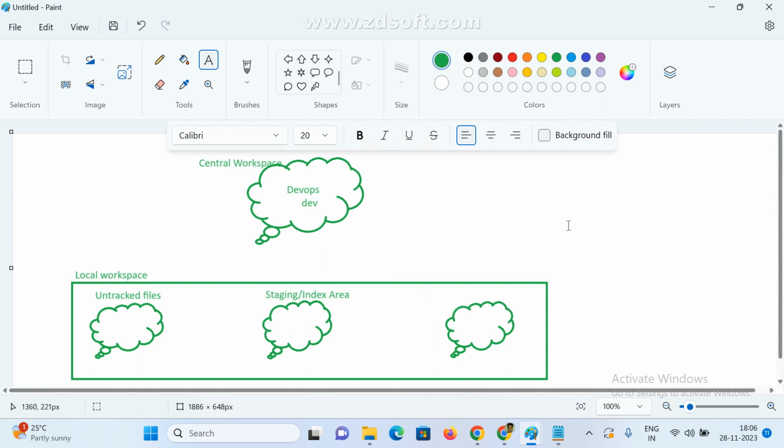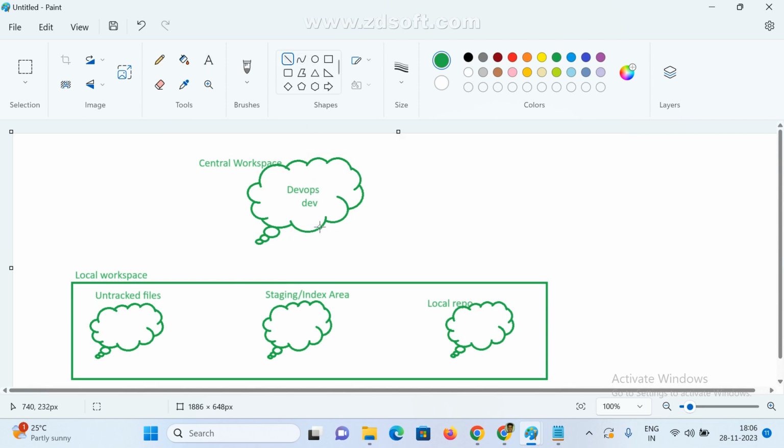Just assume I am the DevOps engineer or developer. Once you install any Git client software, internally it maintains three areas: untracked files, staging area or index area, and the local repository. This is the central repository. How are we connecting local to central?